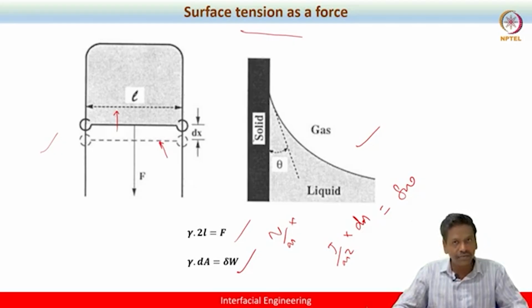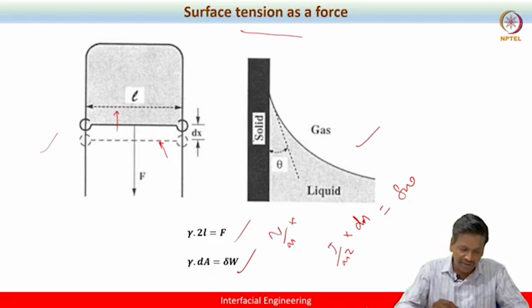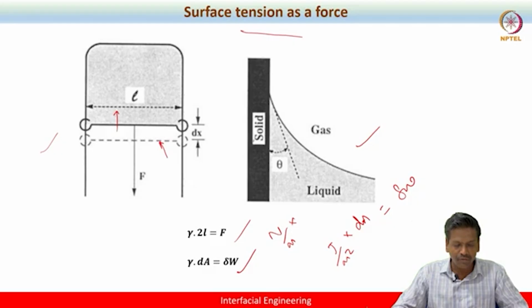If the affinity between solid and liquid is not very pronounced, then in that case, you would expect depression instead of elevation, right? So in this case, we have shown an example where the liquid would want to establish contact with the solid because they share better affinity. In this case, the liquid will rise up.